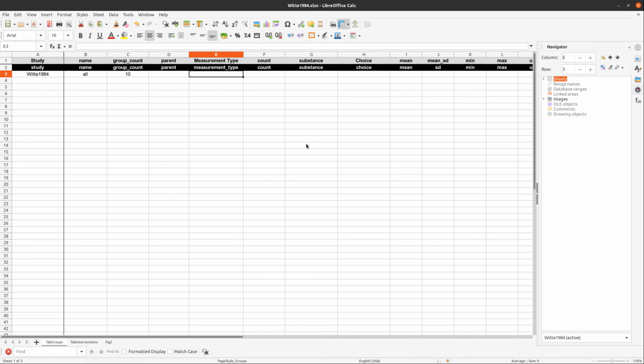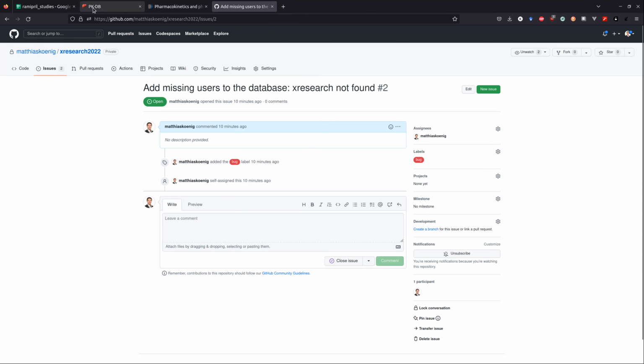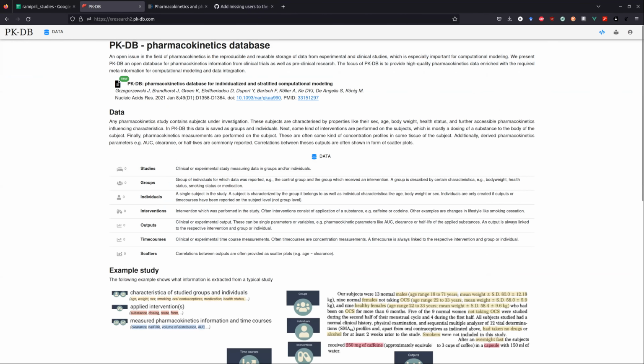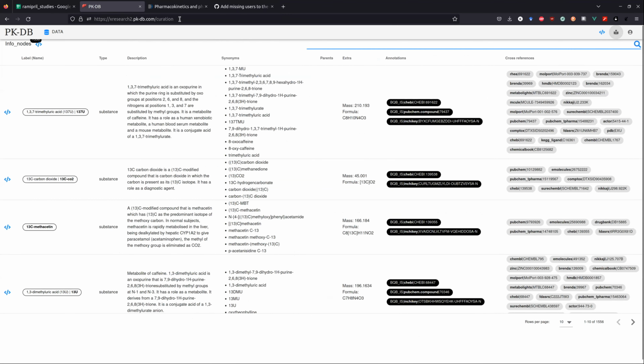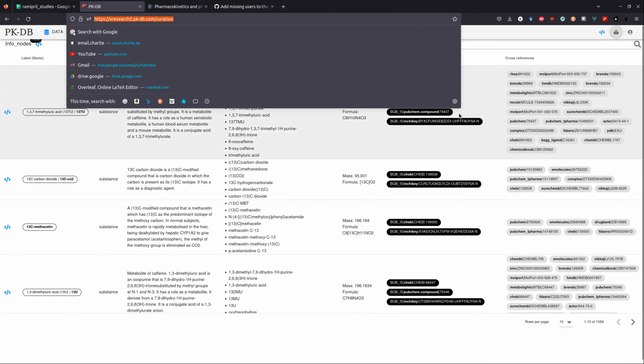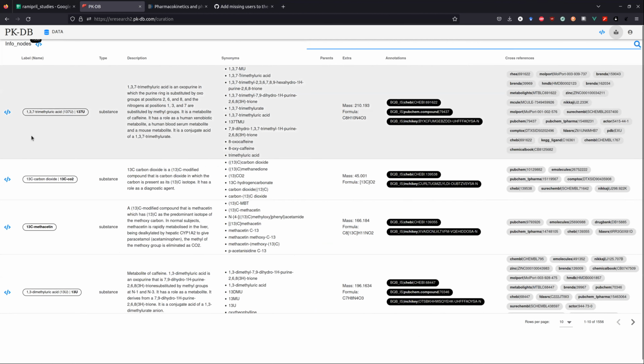Okay, so the first information that we have is, for instance, okay, these were all human subjects. So we know that all 10 people were humans. Yeah, and we can look up the available fields which we can use to encode information here via this very small button up here, which is obviously reachable via the XResearch Curation. And this gives you a bit of front end which allows you to filter for things which are allowed in the database and which you can put into these tables.